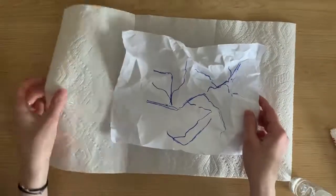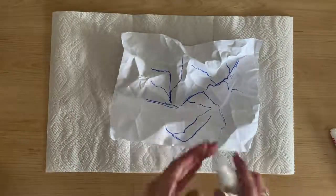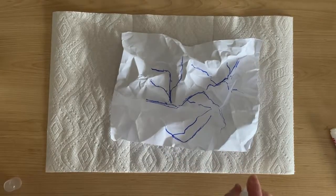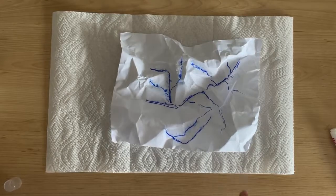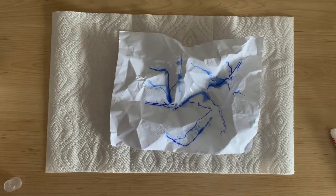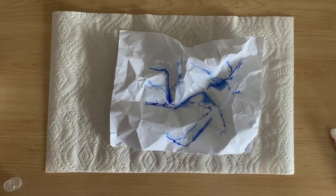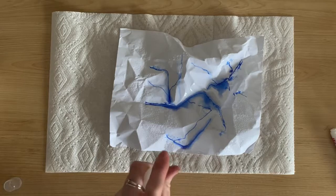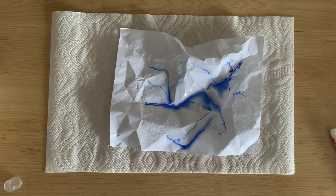Place your piece of paper landscape on top of some newspaper or paper towels to protect your work surface, then grab your spray bottle and start to add rain to your landscape. Watch what happens — do you notice how the blue marker starts to bleed and run downhill? It collects, forming little lakes and oceans of its own. This is exactly what happens in a real landscape when water is added in the form of precipitation. All of that rain collects into rivers and streams and runs downhill to gather in lakes and oceans.